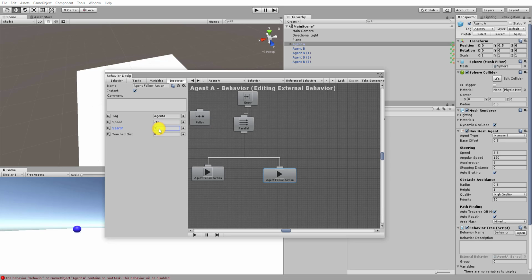And search distance to be 3, not to go too far away. And touch distance, I don't need this, so I'll keep it 0.